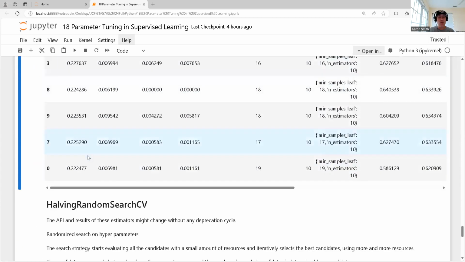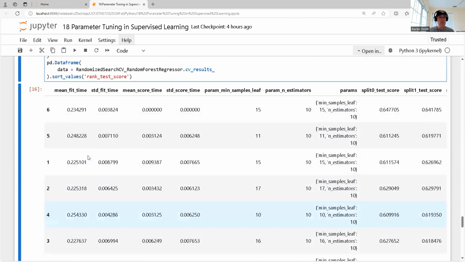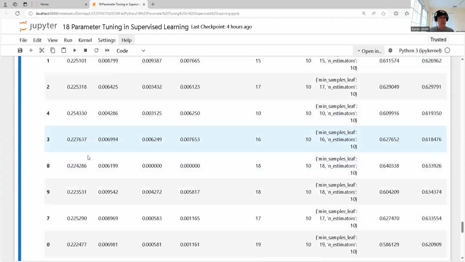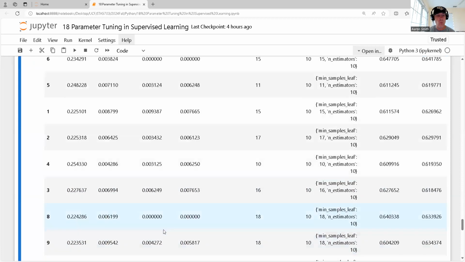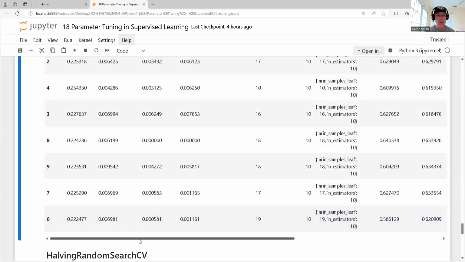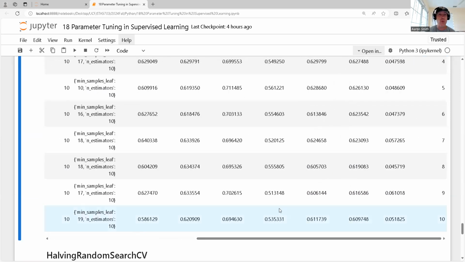And so I can see all the values, and that's what 10 it did. We can see that number of estimators, 10 came up as the top, and a bunch of different values. All right, so I wouldn't trust these results, by the way. For random forest, this is not what I would want to use to put in production. I did it this way to be fast for the purpose of creating this video.